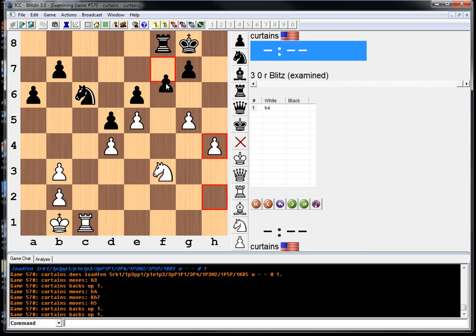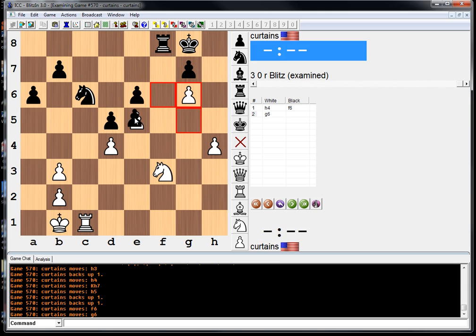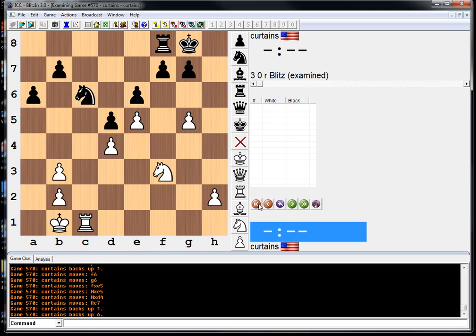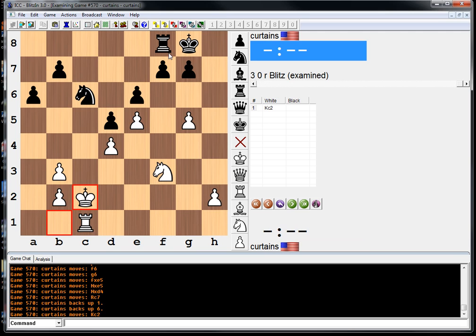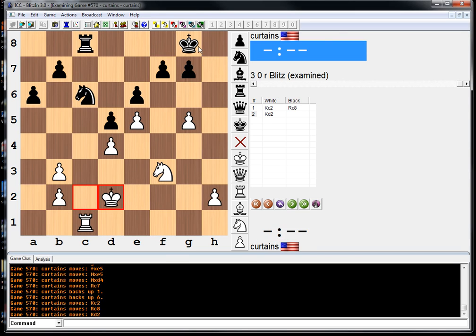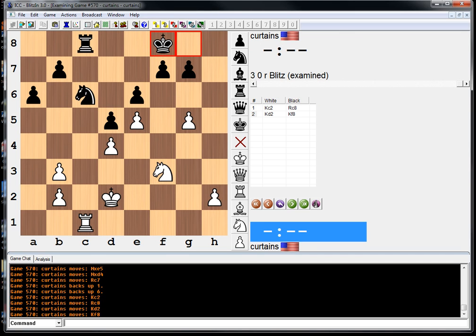And if f6, it suggests even g6. Pawn takes, knight takes, knight takes rook c7, and it says an unclear position. So this is a really instructive position because the key is to recognize this annoying idea. Actually, in the game, it went king c2, and black played rook c8. And after king d2, he played king f8, and they agreed to a draw. But in reality, h4 is better because it stops his king h7 to g6 idea.